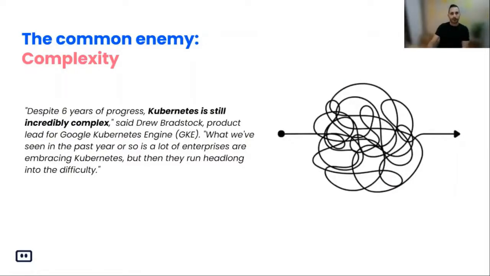So now that we understand that Kubernetes is complex, the more interesting part is understanding why it's complex. And I think I'm not the only one to say that. There are a lot of people using Kubernetes nowadays who say so themselves, like Drew Bradstock. He's the product lead for GKE, the Kubernetes engine on Google. Kubernetes was born as a project of Google for their internal use, and later on brought as an open source platform for all people to enjoy. But if somebody like that is saying that Kubernetes is complex to use, then there's no arguing with that.